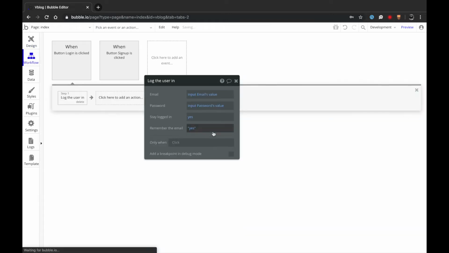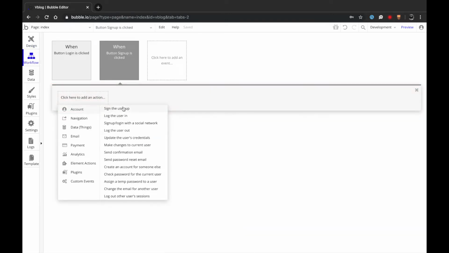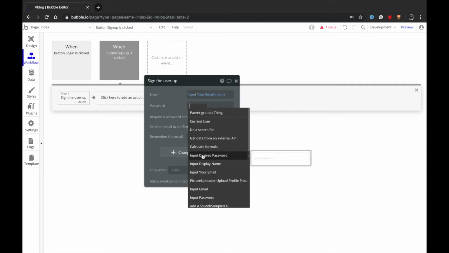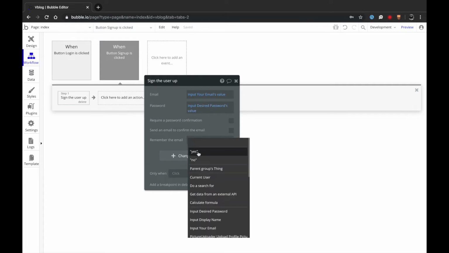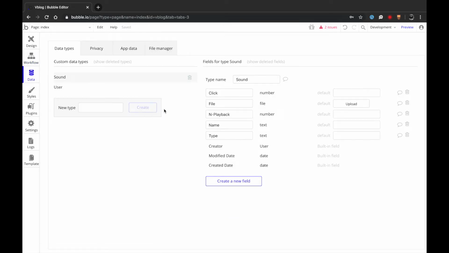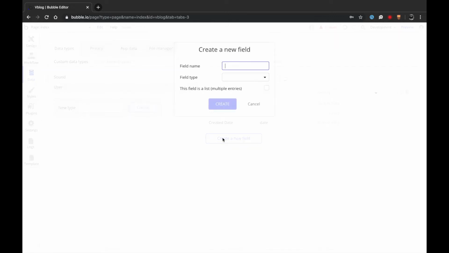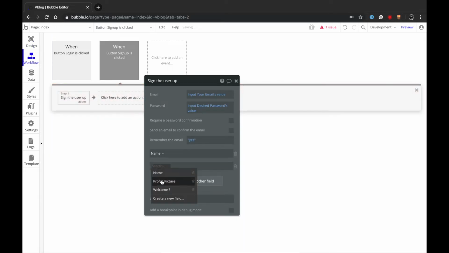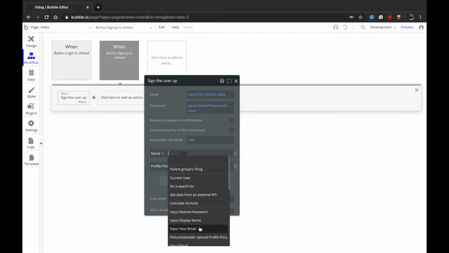While we're doing that, we're going to have the account page. We're going to basically duplicate that page again for the profile or the main site page. And every user is going to have a site, a website, or a blog, a vlog, whatever you want to call it. One thing that's missing here is the full name field, so I'm going to add that to the user field. I'm also going to add the profile picture since that's also not there. The type is image, single value, and name is a text again. And sign the user up using those two values and add those additional fields there.